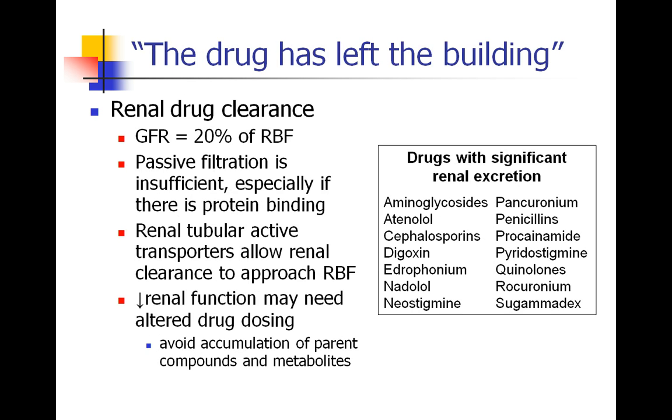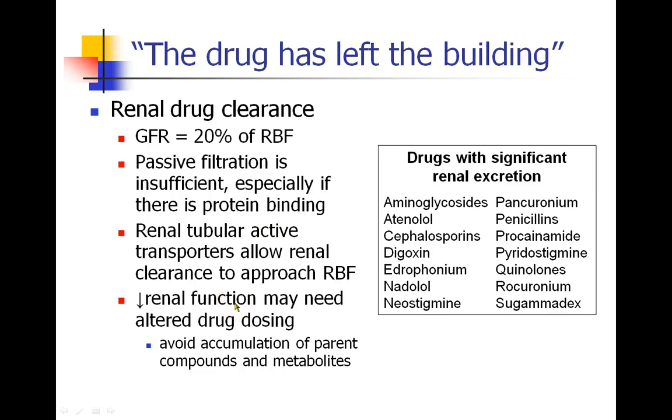And on that note, we're actually going to speak about the kidney for a minute. The kidney is usually the way most of our drugs leave the body. Renal drug clearance, again, clearance is this question of what volume of blood could I totally clear of drug in a certain period of time. So we have something called the glomerular filtration rate, which is the amount of blood that's filtered into the kidneys. It's about 20% of your renal blood flow, actually. And if that's all we relied on, just passive filtration, that's not really enough. It would take forever to get enough drug into the kidneys. This 20% of renal blood flow isn't enough. So actually, we have transporters that will not only filter the blood, but actually transport drugs from the blood into the kidney as well.